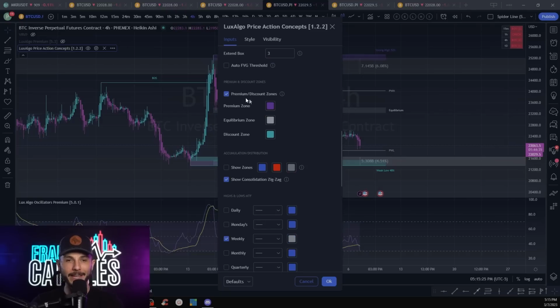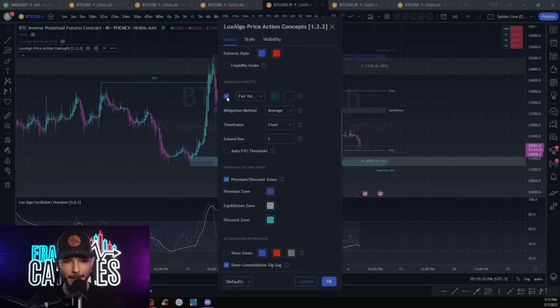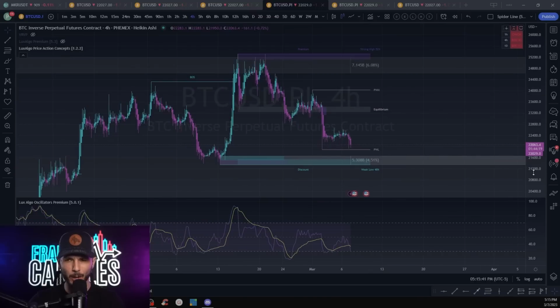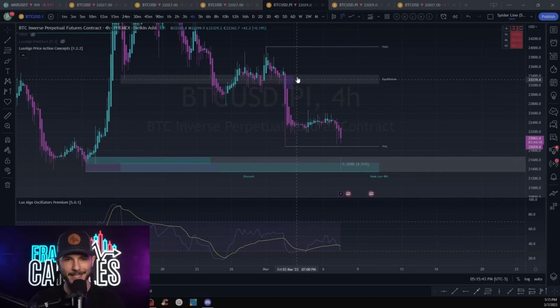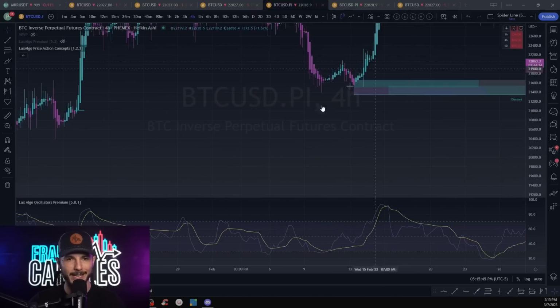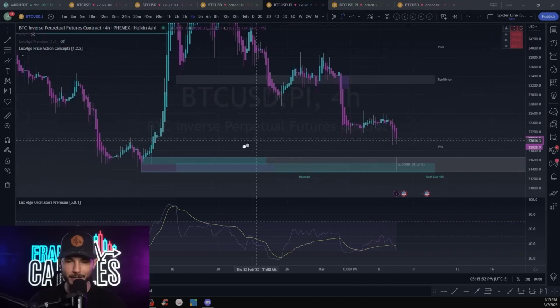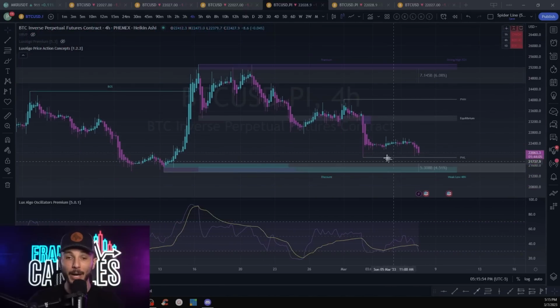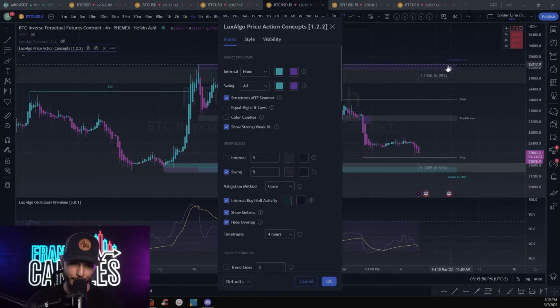Now, moving up here, this is the premium discount zones. Obviously, we just went through those and what they are and why I have them on the chart, but I keep these on. I will keep the fair value gaps on as well, guys. And I know it's a little hard to see here, but they do pop up as these little boxes. You can see this little purple box right here. And I have a video just talking about the fair value gaps, but that is something I like to keep on the chart because those fair value gaps are sometimes a point of interest as well.